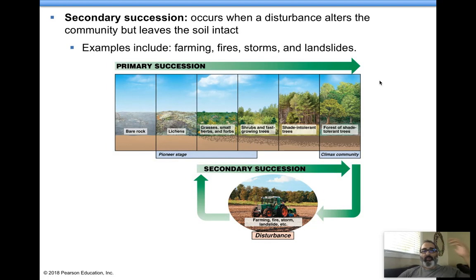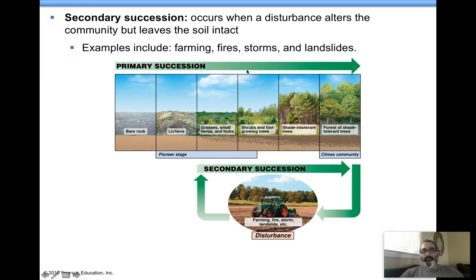So let's talk about primary versus secondary succession. Primary is when you start from scratch, rock. Secondary is when soil's intact. All right. So after a fire, an area looks black, charcoal everywhere, carbon everywhere, trees gone, not much green. And then after a rain season or so, you'll see a lot of green start coming up. Well, that would be secondary succession because soil was intact.